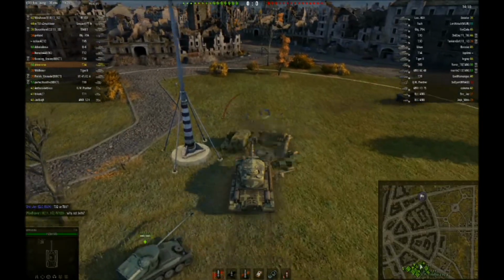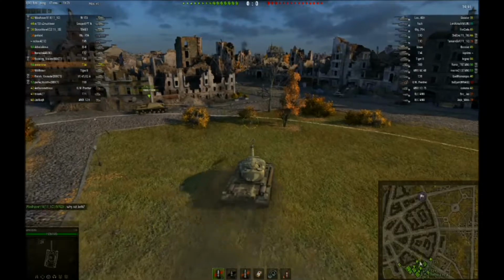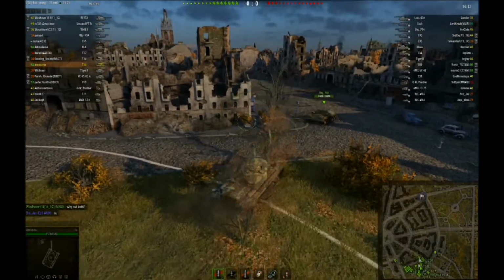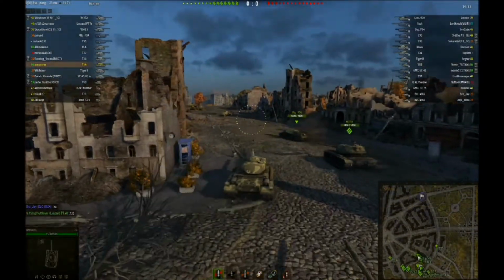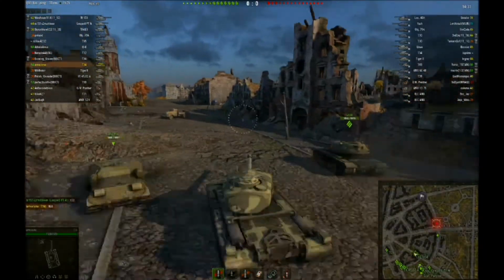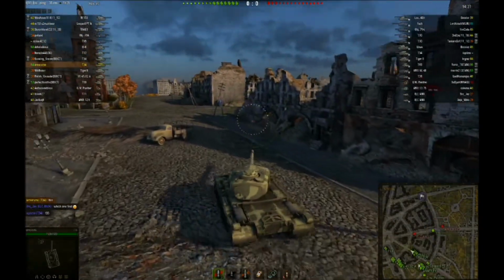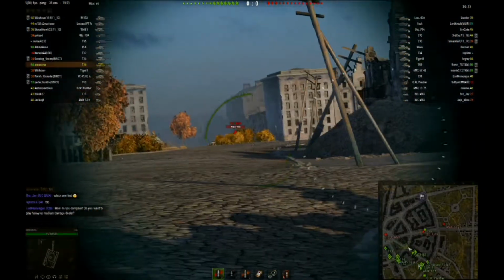Alright, so I do the standard get rid of the debris in the middle of the field. Now, keep in mind, I'm training my T32 crew in this T34, and at this point, I believe, they were near 100%, but not quite. They were like in the 90s. They have no skills, no perks to speak of. I think my commander may have had a little bit of repair or something, but that was it.